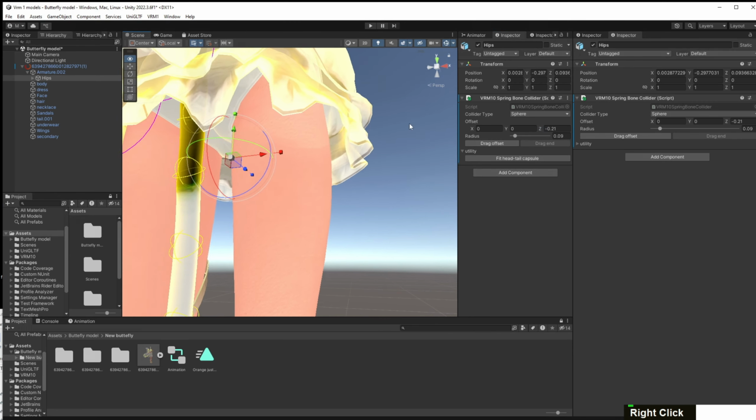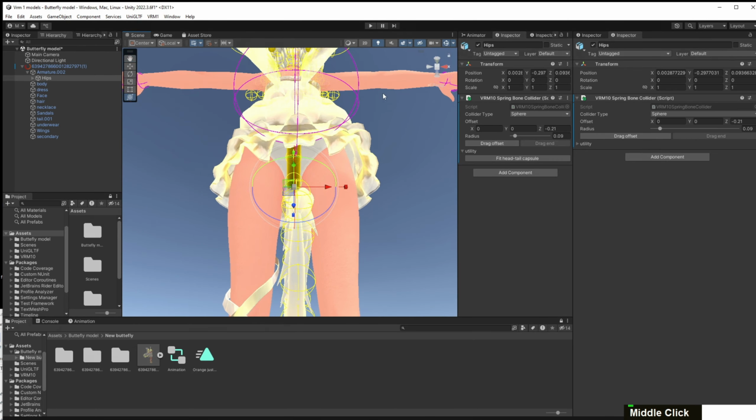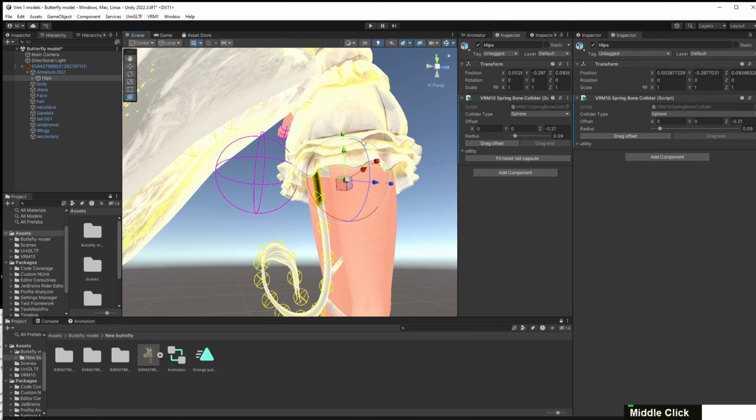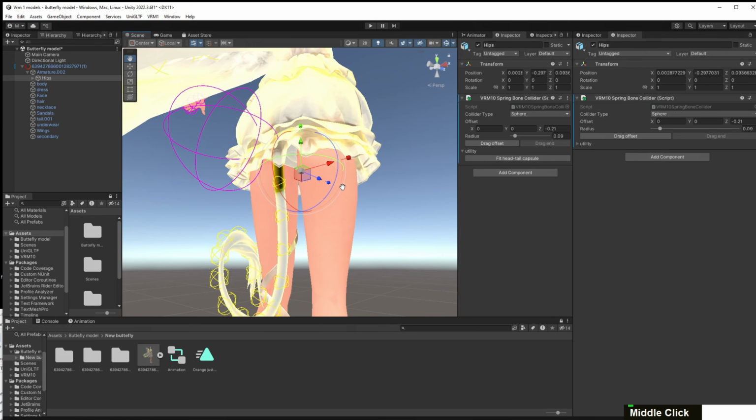So we'll assign the collider over here, so that this way, now this collider will follow the hips. And whenever the tailbones hit this collider bone, it will not go through it. So it will collide with it, and that should prevent some clipping.